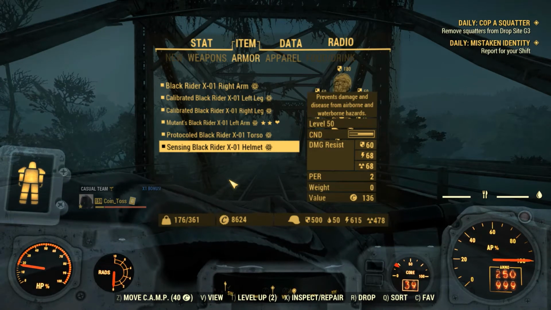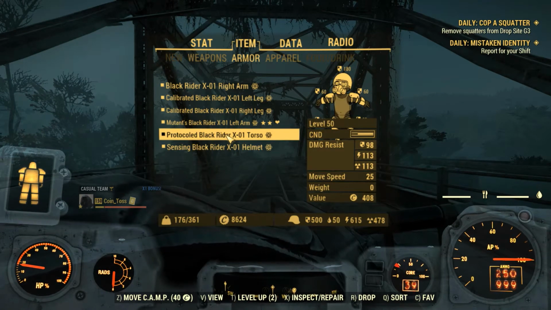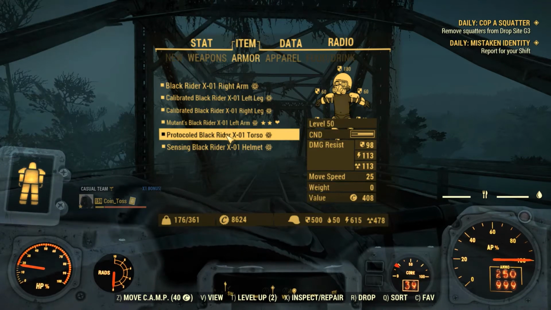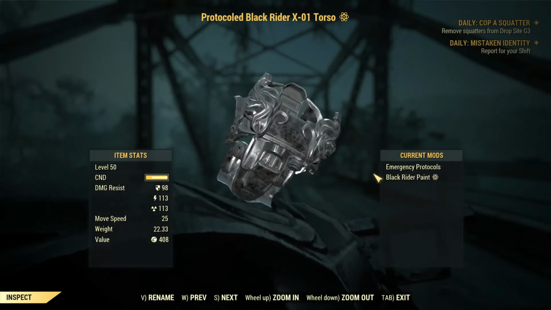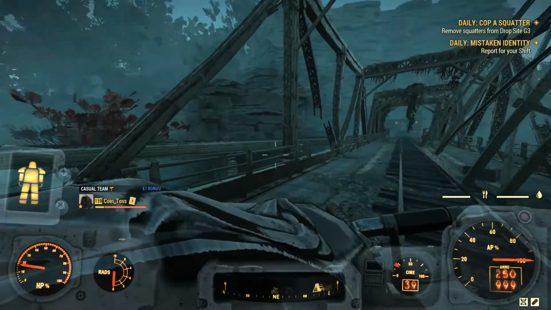Personally, not my thing. The torso is going to be the most important part for a Bloodied power armor build, because you want to put emergency protocols on it. And what this does is, let's see.